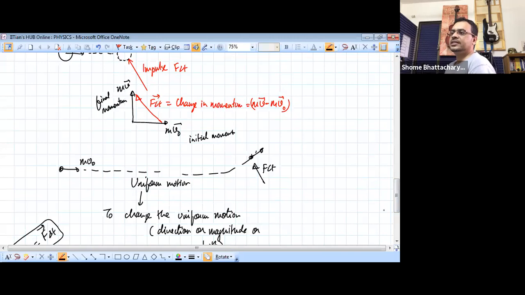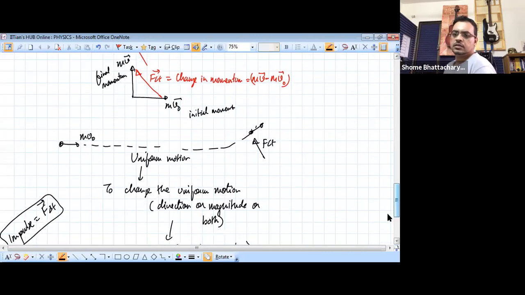That property of inertia dictates what the body wants: it wants to continue to maintain its state, which is either of rest or of uniform motion. So that property is called inertia, and that is nothing but the first law. The first law just defines that property as inertia. Is the point clear to all of you?